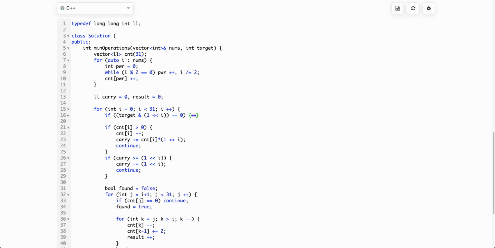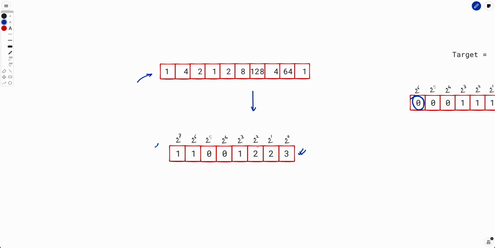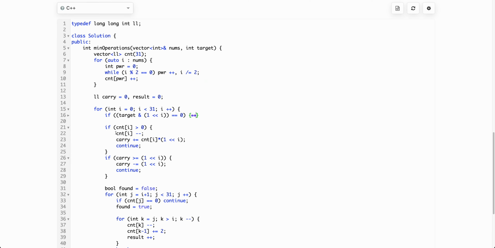If it is set, then a couple of things can happen. Let's say we are talking about this bit now. If this bit is set here, either it can be set here as well, in which case you can simply reduce its frequency and add the remaining thing to your carry and continue.